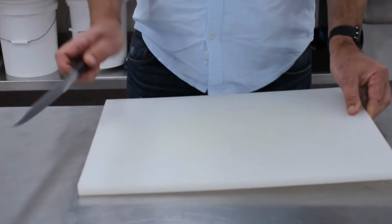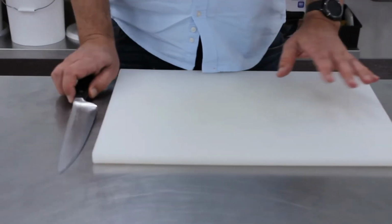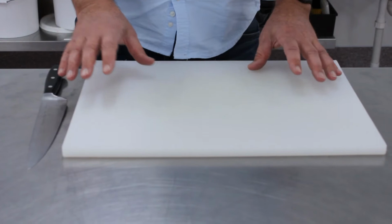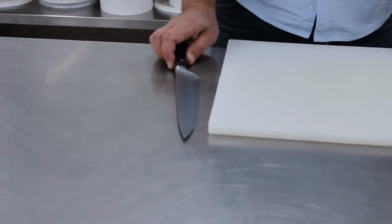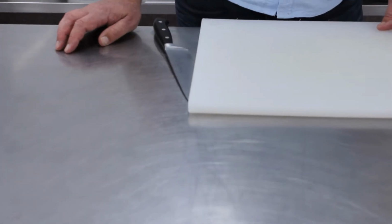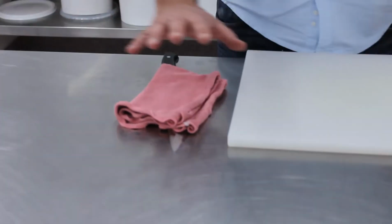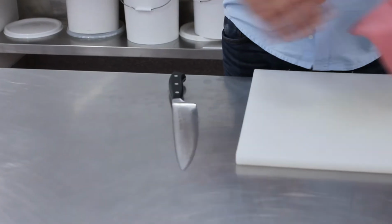Okay, carry them separately. So if you're using another knife on the chopping board, make sure you don't have more than one knife on the board. The knife, if you're not using it, can just go up against the edge of your chopping board so that the blade's not pointing in your direction. Also, never cover your knife with a tea towel or a cloth, in case someone else comes along to grab the cloth and the knife goes flying.